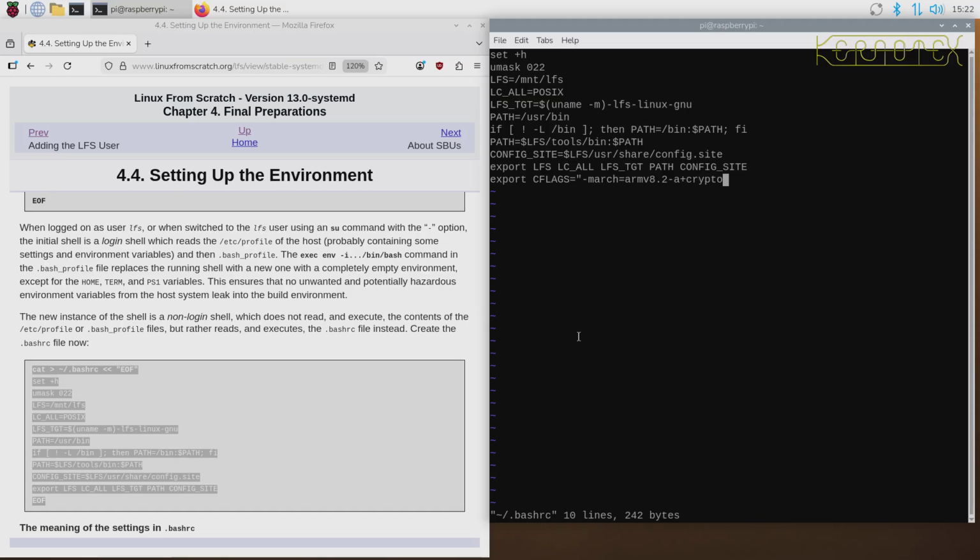This turns on some cryptographic functions, and I can't remember what the CRC stands for now. It turns on some other functionality. Then -mcpu=cortex-a76, and that must use the same settings as the architecture settings, so we've got to put in crypto plus CRC for that, and then -mtune to tune it to the A76.